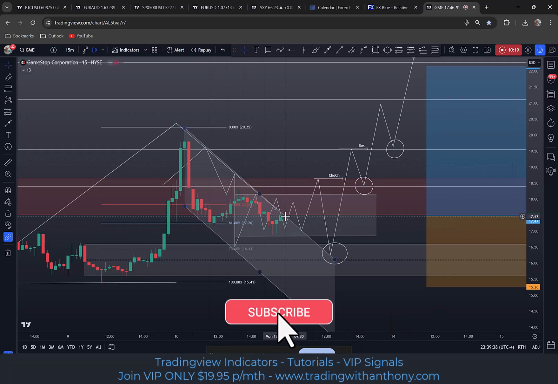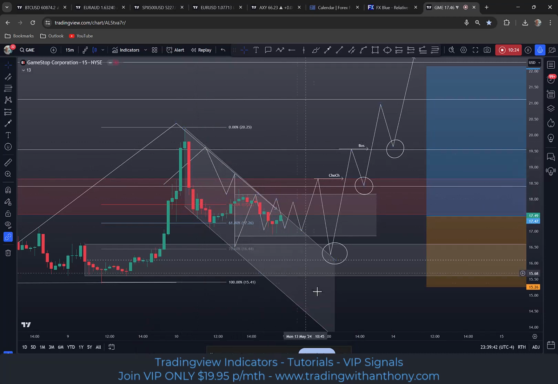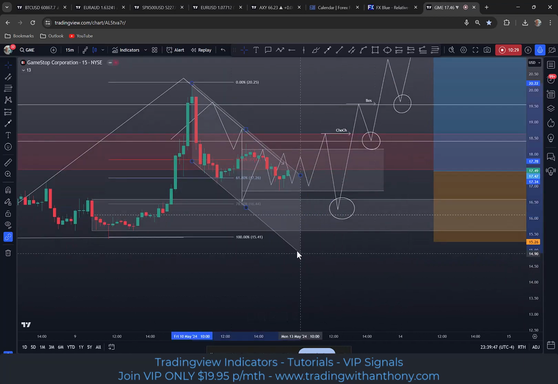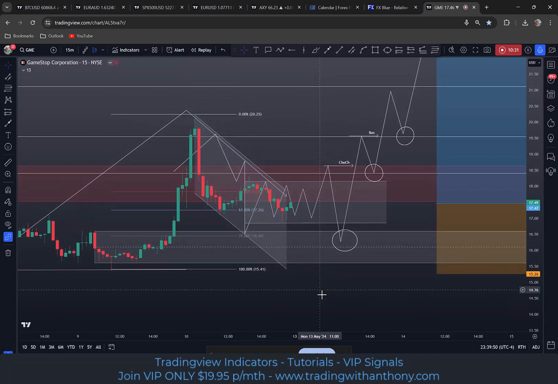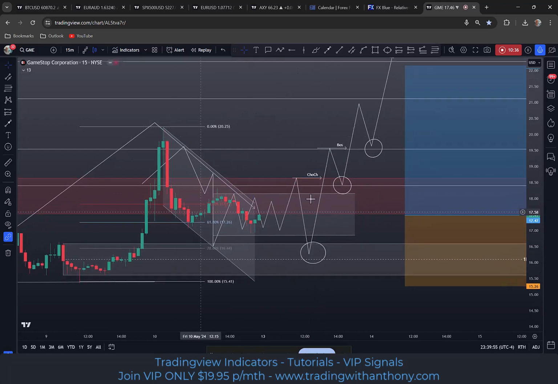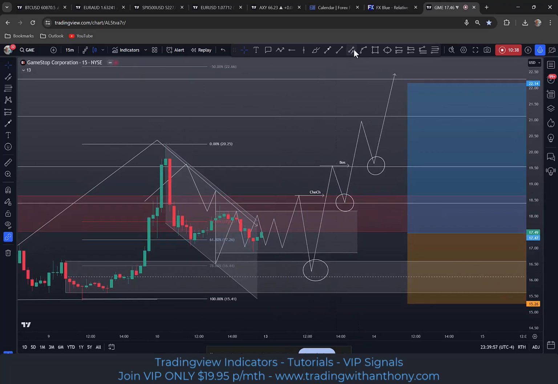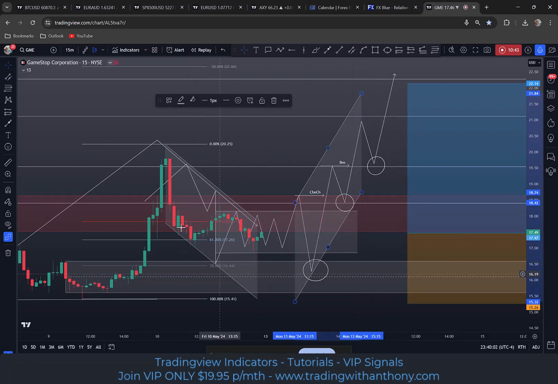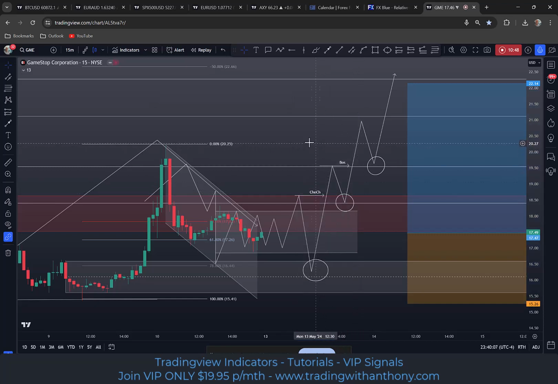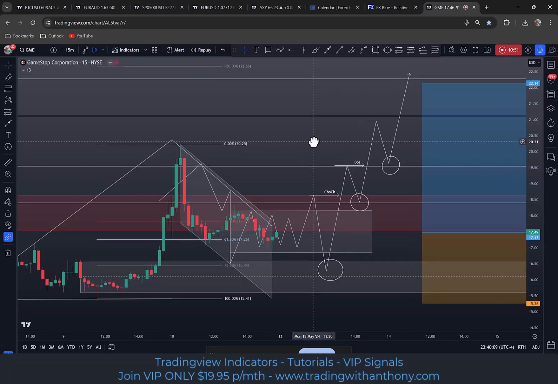Now, if this fails to set up, remember we're looking at this 15-minute trend. At the moment it's trending down. Then you're going to want to see it trending sideways. Alright, so keep an eye on the highs and lows, in other words, lower highs, lower lows, and then we see it flatten out. And then wherever it rotates, you want to see higher highs, higher lows. You want to see this base, this rotation, and then that will give you the opportunity. Okay, I mean that's pretty much it. That's GameStop, my take on that.